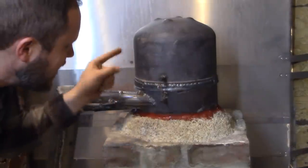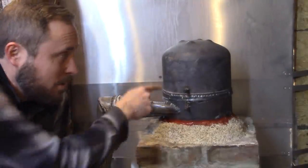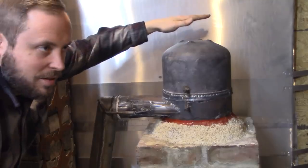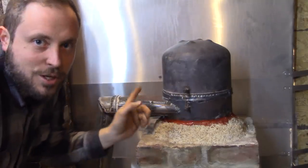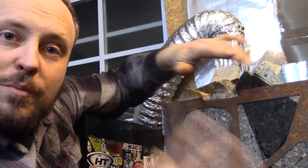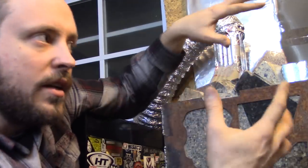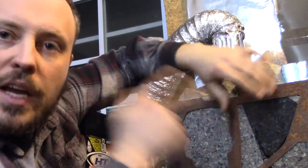Question now is, is this thing hot? And it is. I can feel it from here. So just from burning a little bit of paper, that tank is hot. I mean, it's not red, but I wouldn't touch it. This part is not hot at all. Feels like it is room temperature. So that means all the energy that's being released as heat through burning this stuff in there is being absorbed by the system and it's staying inside of the room.